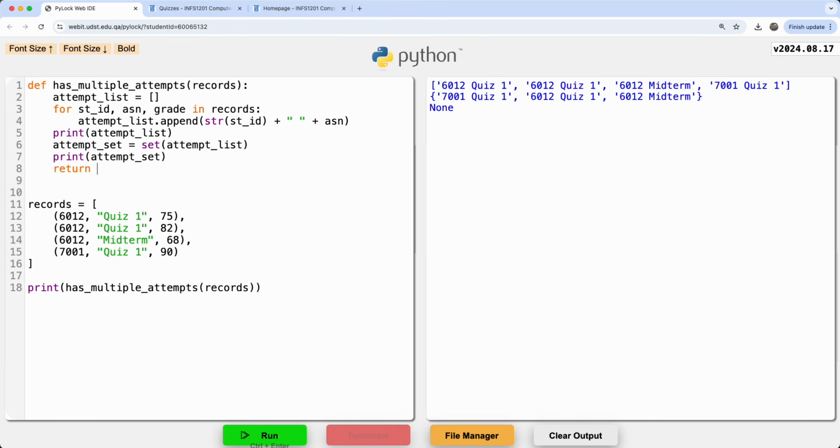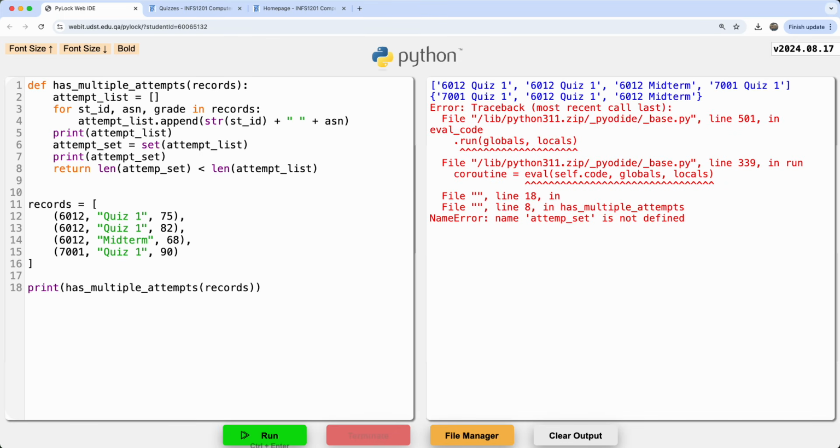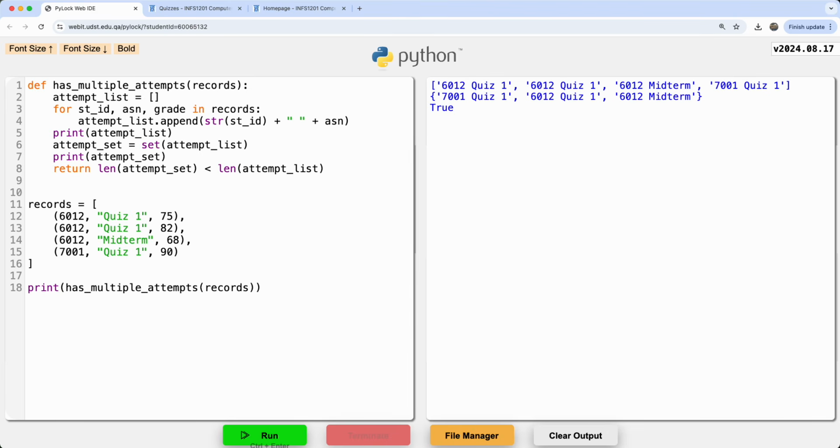So, ready for this? Return whether or not the length of the attempt set is less than the length of the attempt list. Oh, we have to spell attempt set correctly. There you go. So, yes.